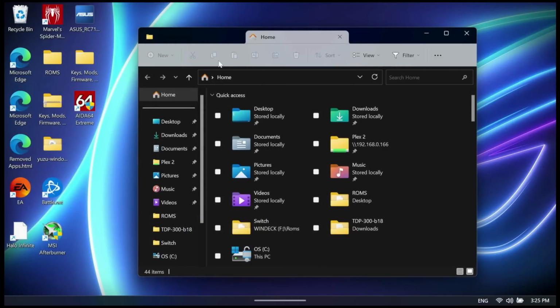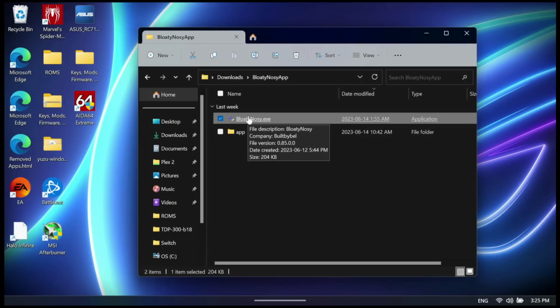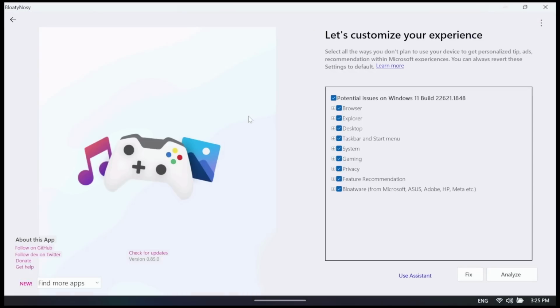Now going into the BloatyNosy app, you don't need to install it. It's a portable app, so you just click on it and it'll open right up. What it is going to do is identify things that are bloatware or just bloat in general in Windows. So we're going to walk through each one.